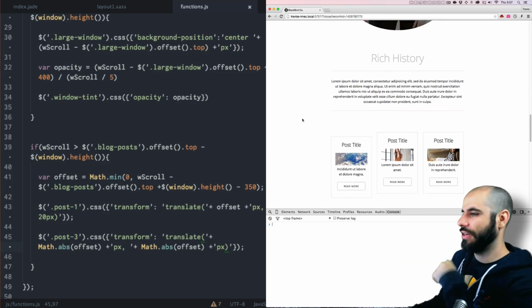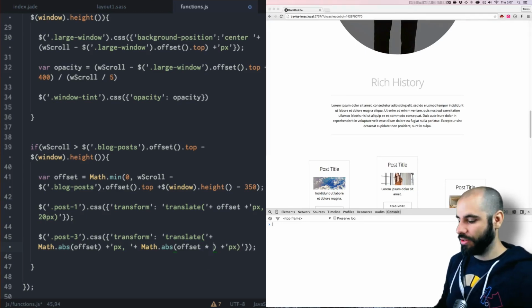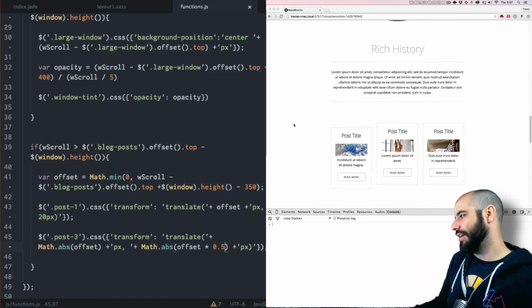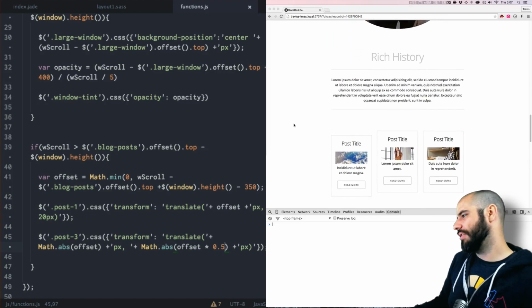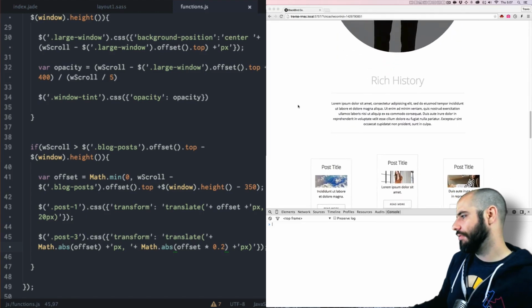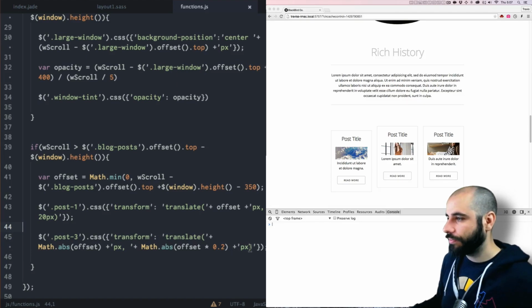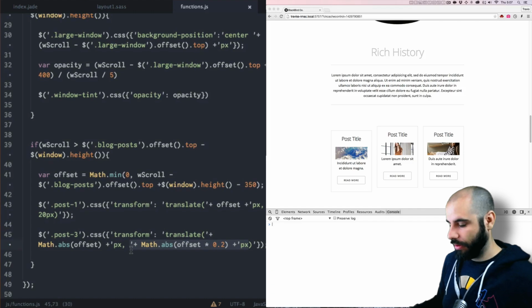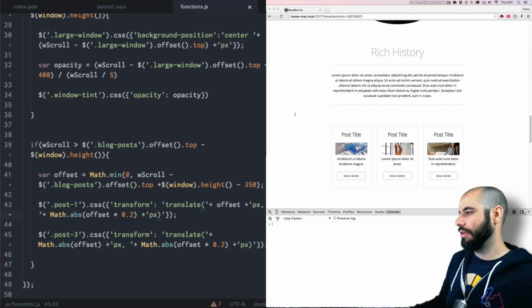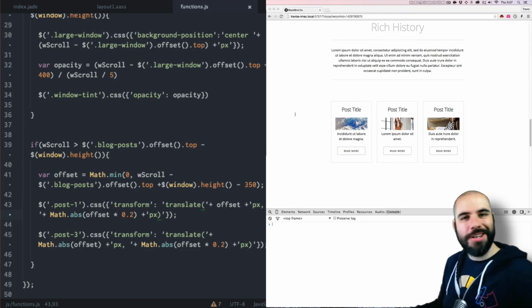It's coming at too sharp of an angle. It's like a 40-degree angle. It's just linear. We can offset that by multiplying this. Like let's say multiply by 0.5, and now it'll no longer be 45 degrees, but more of a shallower angle, whatever degrees that is. That's nice. 0.2. Okay, I want that same thing for this other one. So 20 pixels gets replaced with this, which is pixels. That looks good. Okay, and they all float up to meet it in the middle. Looks good. I like this one.